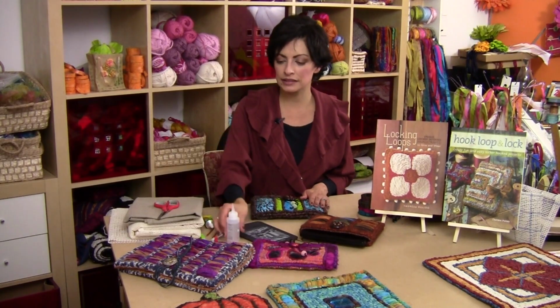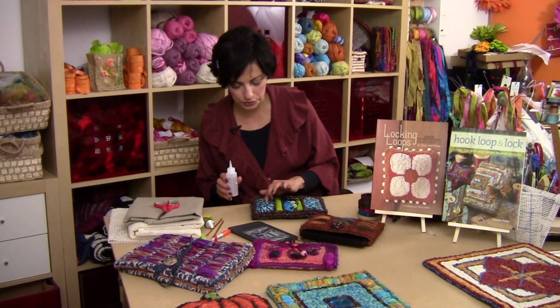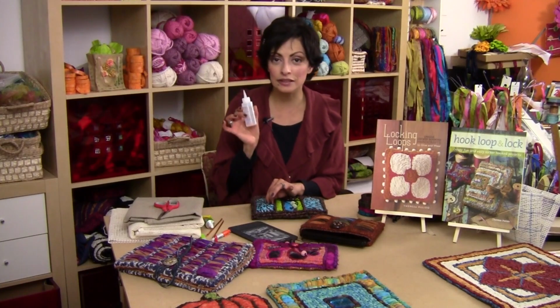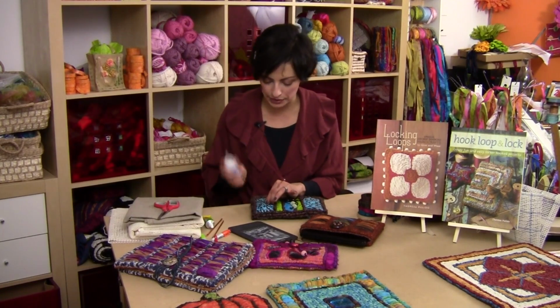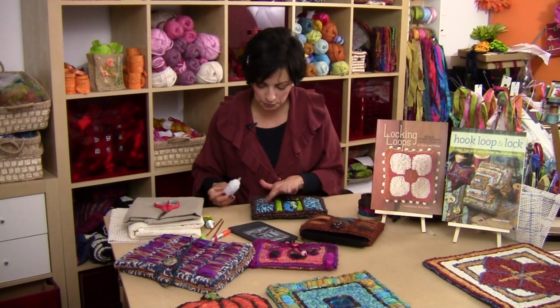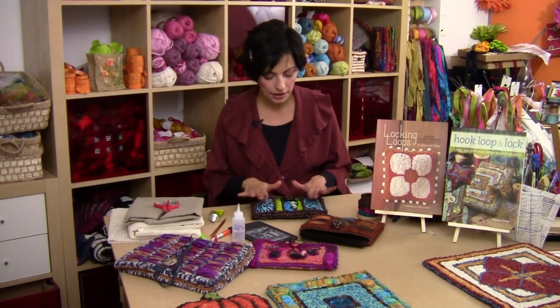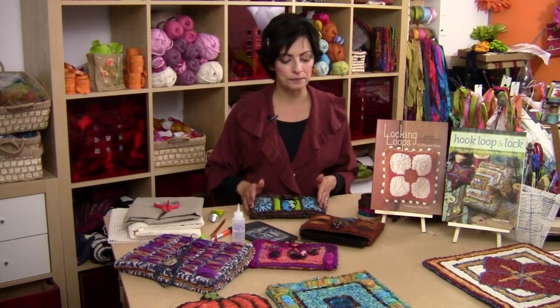Just one last tip that I have for you. If you find that your ruched stitches are a little bit too loose or they move too much, use a little drop of glue. I like using this fabric tack, and you can just put a little drop down and press it down and let it dry. Or you can also use quick grip. I love using this, it dries really fast. So just a tiny drop, and then you let that dry and it's good to go.